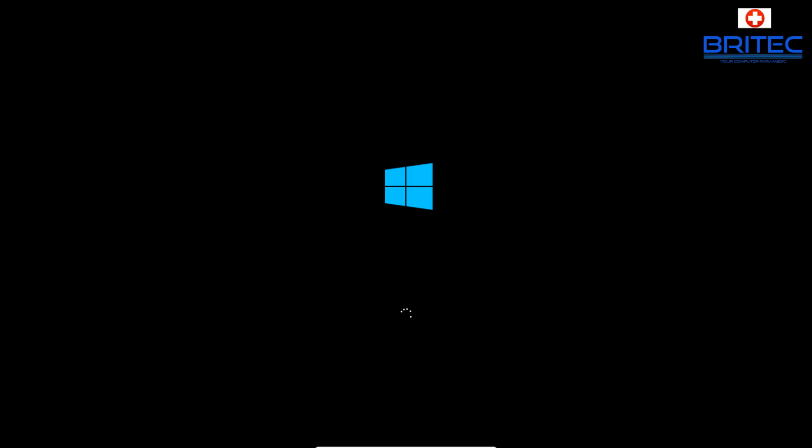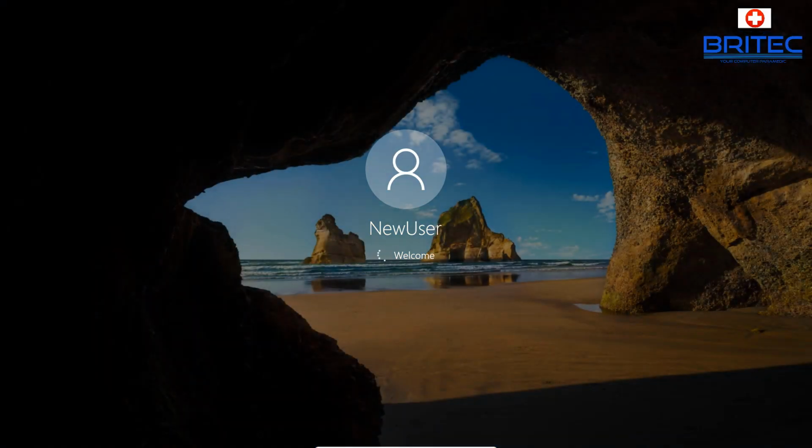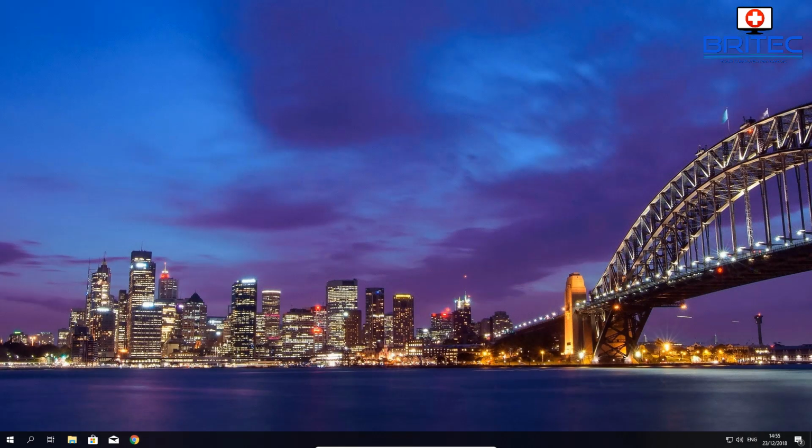Now if you're still having issues after you've done this, then you may want to try a fresh install of the Windows operating system. And if you're still having issues after you've done a fresh install, then you may have a hardware issue where your hard drive may be failing, or you may have some other issue with your computer, and you may need to take it to a repair shop to have it diagnosed and tested to find out what's wrong with it. Now again, a good fresh install will always determine whether there is a problem with hardware, because if you're still having problems after you've done a fresh install, then it's more than likely going to be a hardware issue, because there should be nothing on the system, i.e. no malware, no problems with drivers or anything like that.